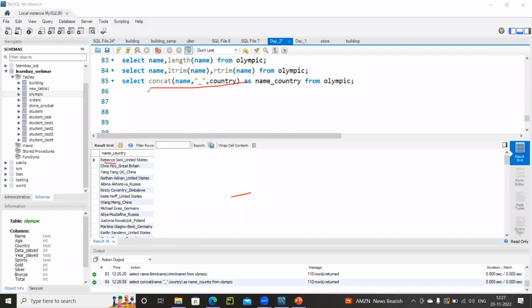So concat is basically to combine the values of two or three columns. You can simply concat them without a separator, but having a separator will help you differentiate the end of your name and the starting of your country. So it is highly recommended to have a concatenation symbol in between. Right? Make sense?